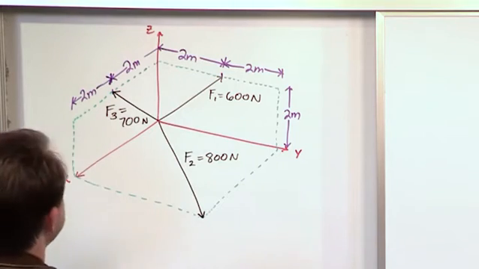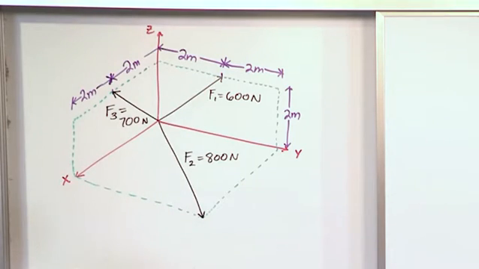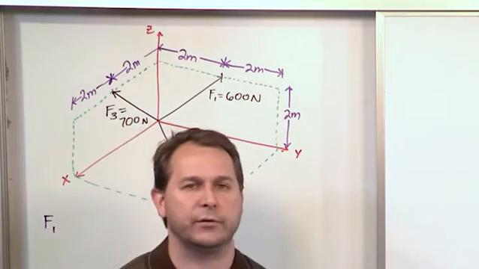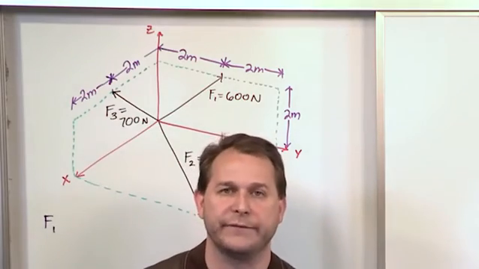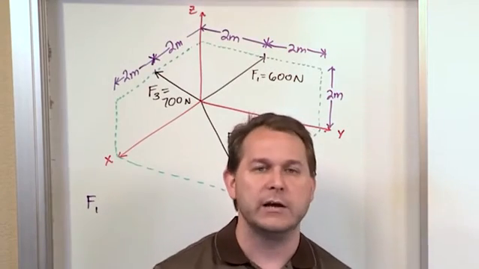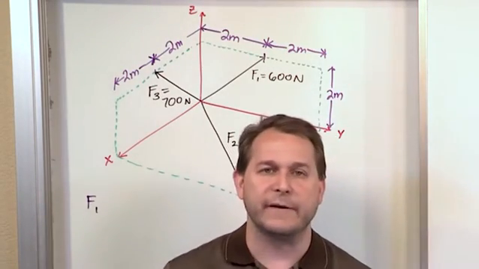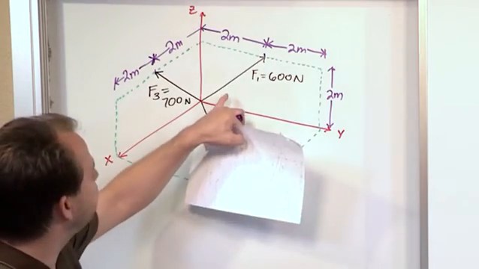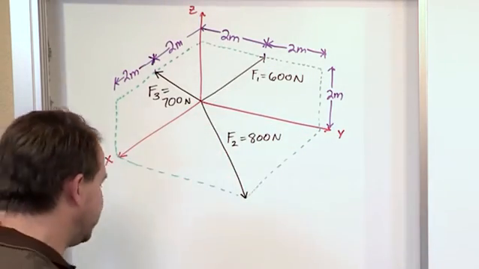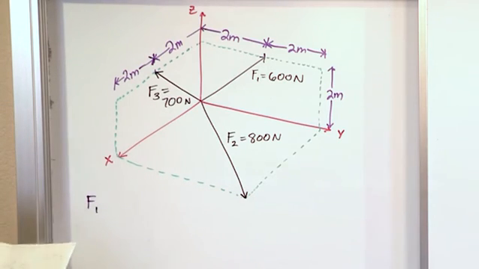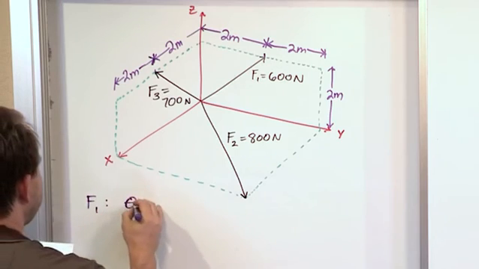I can try to help out with that. So first let's look at F1, at vector F1. We want to find the direction angles for this vector because once we have the direction angles, I know that I can form the full vector because I know once I have those direction angles, I can find the unit vector along F1 and then I can multiply by the magnitude of F1 and that will give me the Cartesian representation of F1. So let's boil it down to what are the direction cosines here or I should say the direction angles. So what we're going to try to figure out is, what is Theta X?